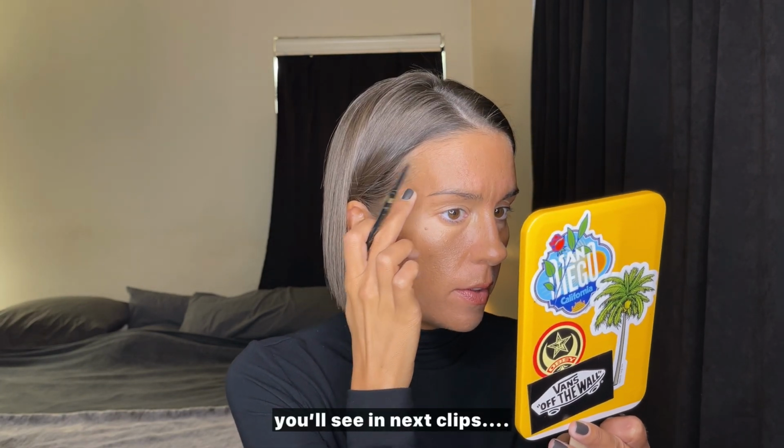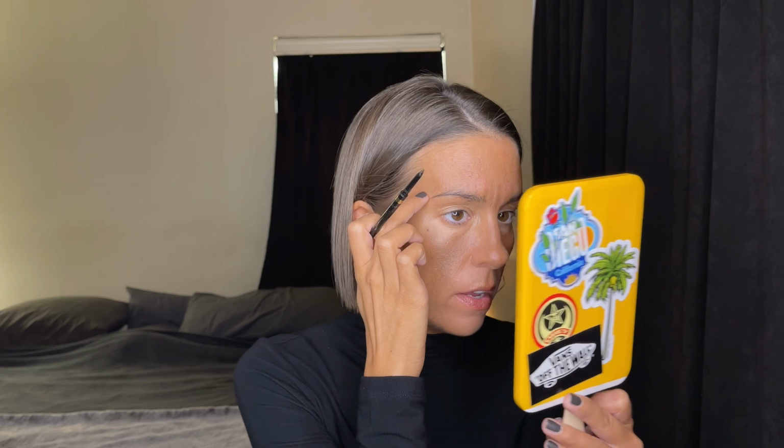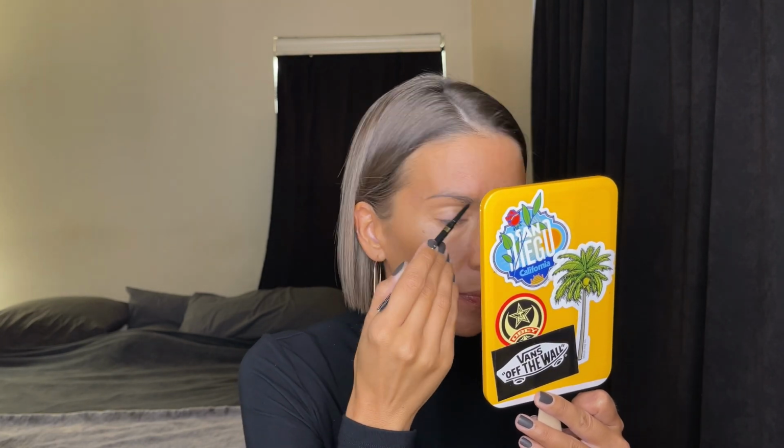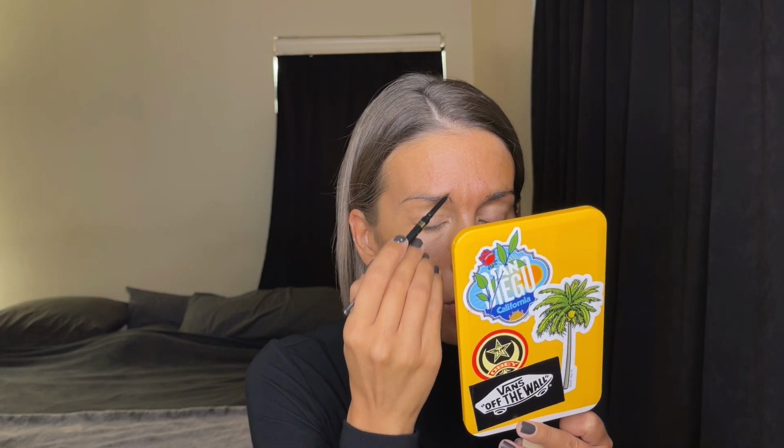This is actually a really nice brow pencil. I don't fill in my brows 90% of the time, as you guys probably know. But the shade that I use is Brunette. And I noticed that she's pulling on her brow like this. You should let your brow just rest where it is, because if you are filling it in like this, then when you let the skin rest, it's not going to look the way it did when it was being pulled out.